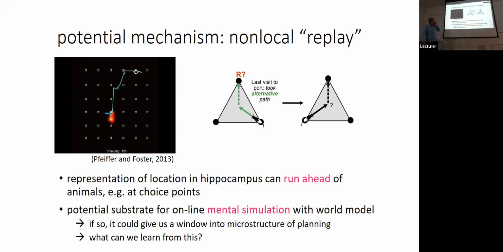If this is what's going on, or any version of this, that would be amazing, because it would take this covert thing, which is what is the animal thinking about, which routes does he contemplate when, is it forward or backwards, is it at the end of the trial, the beginning of the trial, and render it into something that we could actually measure. And indeed, even without measuring it in this task, I think we could learn a lot just by considering the properties of this type of activity. And so let's do that.